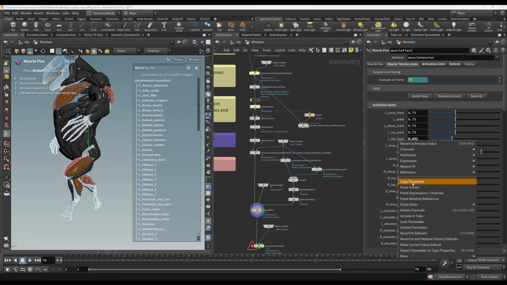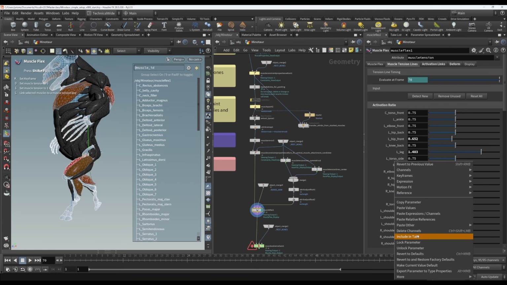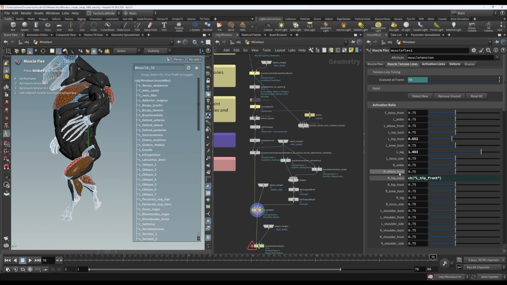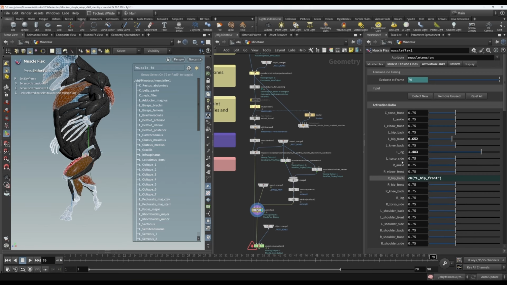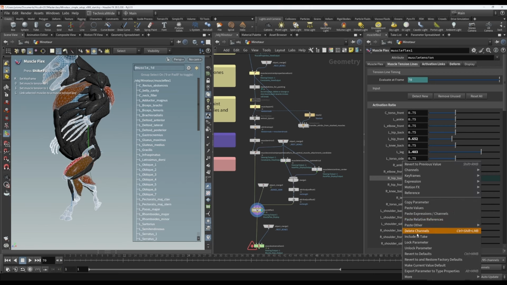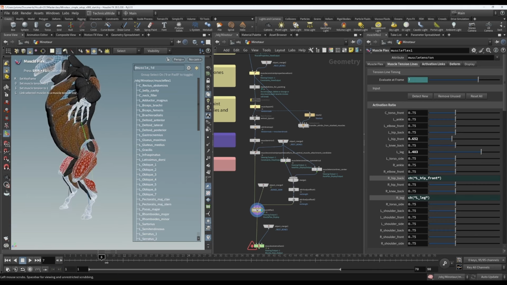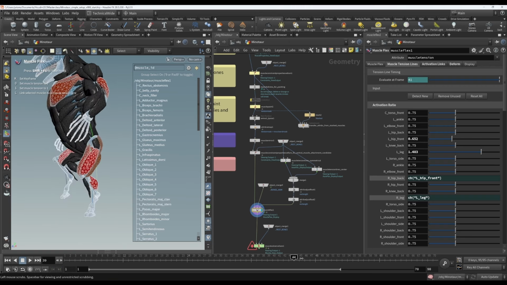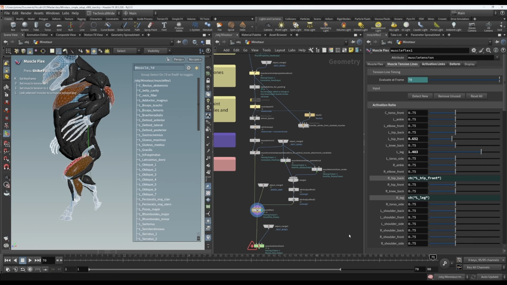So I'm going to right-click, copy parameter, right-click, paste relative reference, and the same for this other one, and basically any other ones. It's probably easiest just to set it for all of them. And that is how you will be getting your muscle activation. Now it should look better on the other side too. Yeah, that looks pretty good.